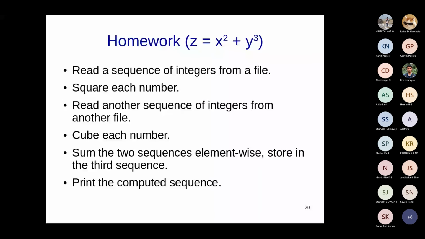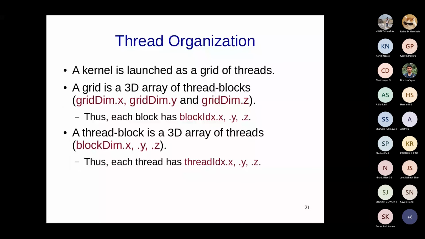And once I have those two parameters, I need to understand how the threads are organized, right? So I'll show you how the code will look, maybe in a different example. But for this, don't give too much importance to this thread organization. What you need to understand is that a thread has three dimensions. What we have used so far is only one dimension, dot x, but there are dot y and dot z also. This can be very useful, especially for graphics-related or geometry-related processing, which was actually the main motivation for the graphics processors, the precursors to graphics processing units.